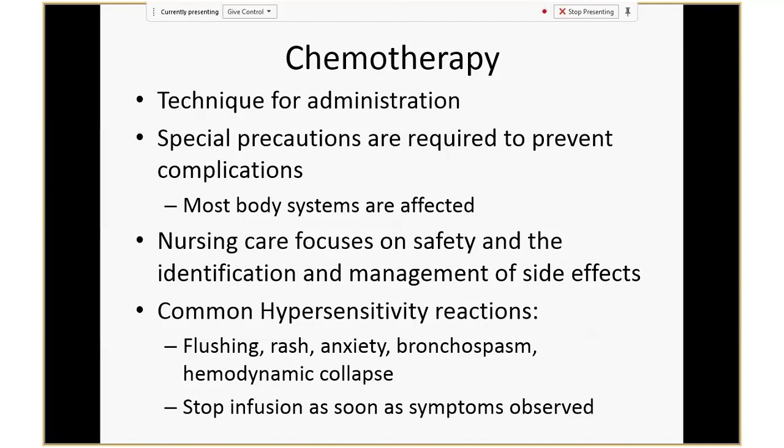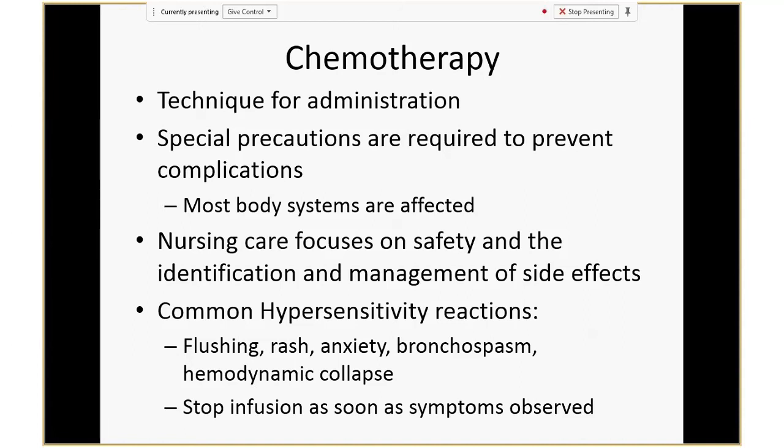So we want to make sure we're preventing complications, and that we're observing the whole body so that we can treat any of the side effects that might be common. Some patients may not be as verbal as others, but we would do a full assessment every single time, like a mouth assessment inside to make sure there are no sores. That way we can help them too. We're probably going to do daily weights to make sure they're not losing too much weight from the chemotherapy and radiation-induced anorexia.